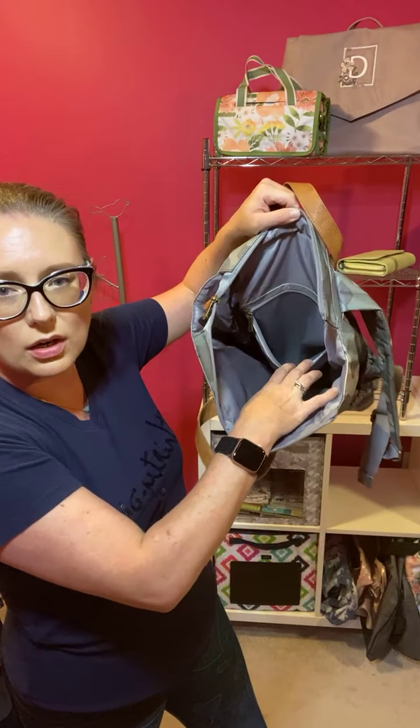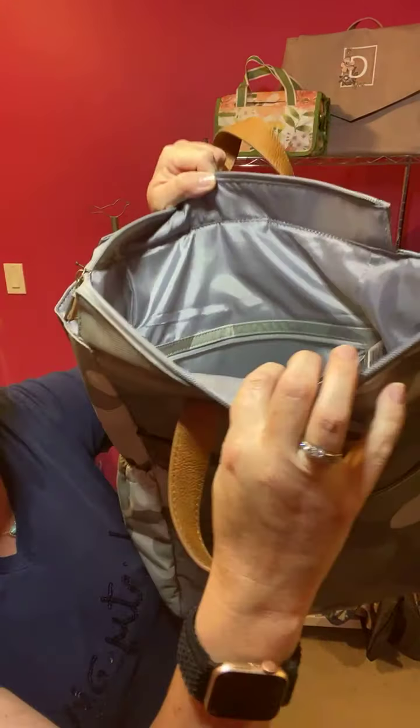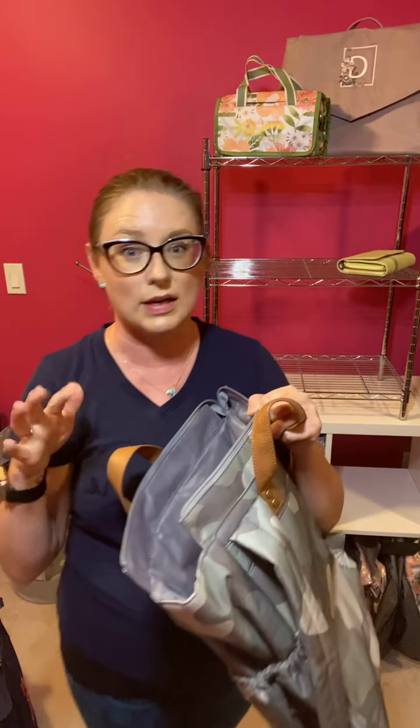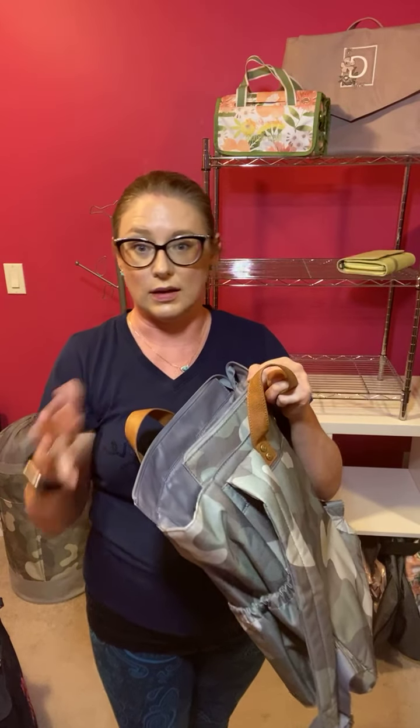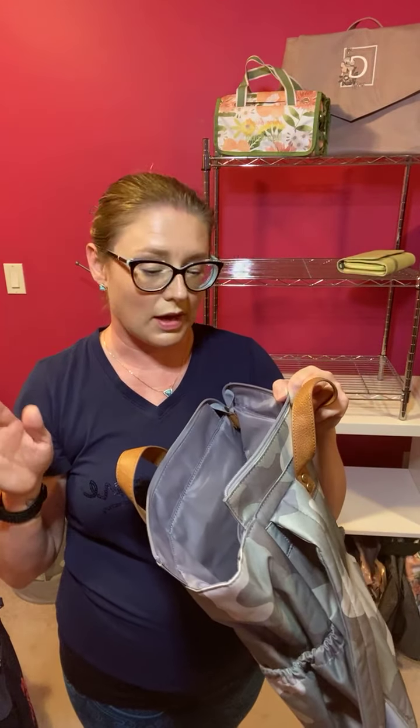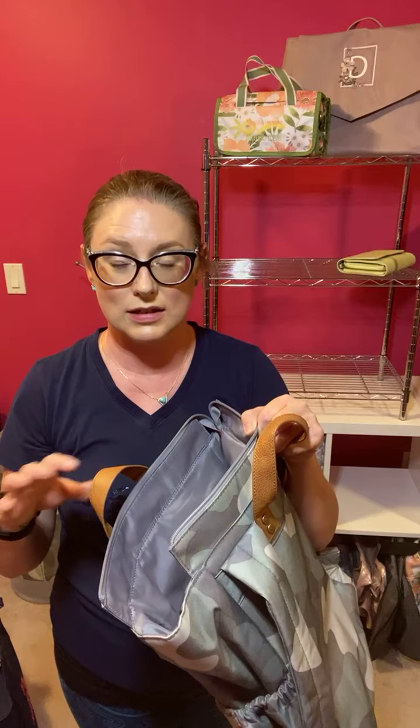So you can see in there, probably a bit hard to see, but it's slightly shiny, and it's actually a thermal pocket. So if you are out on the go, you're somebody who likes hiking, you like to be out with the family, that kind of thing, it is awesome. You can throw your water, your snacks, anything in there, and an ice pack, obviously. It's nice. It's silver, right? So you want an ice pack, and you're good to go. So that is awesome.